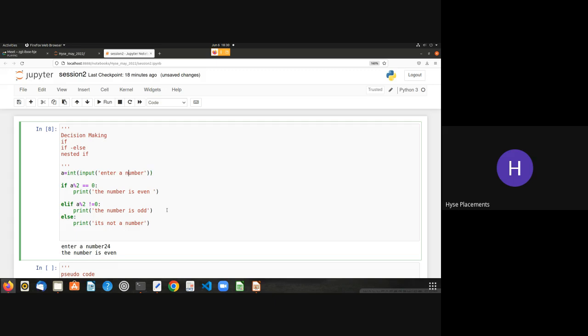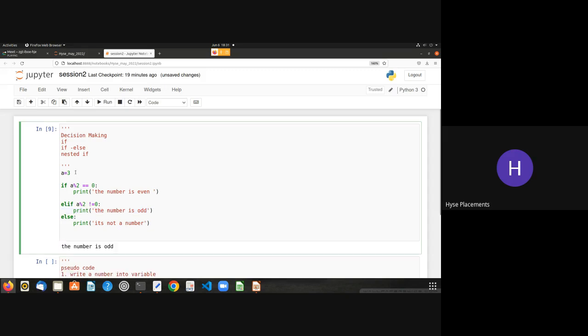Now I'll take this out. Let us do one thing. I'll use 3 now. What happens if I give 3 here? First it goes into this block, 3 percentile 2. No, it's not right, the remainder is not equal to 0. So if this condition is not satisfied, it goes into this block now. A percentile 2 is not equal to 0. Yes, this condition is true. So if you divide that by 2, the remainder is not 0, so it goes into this block, and this print statement will get executed. Let us see. See, the number is odd.